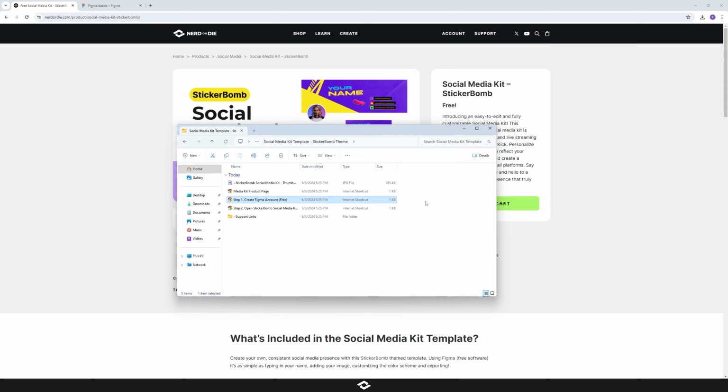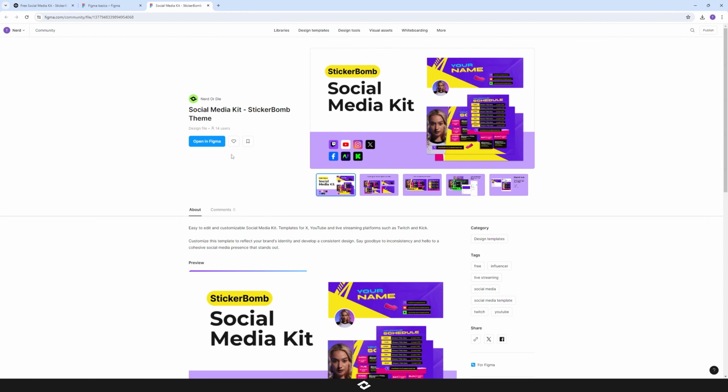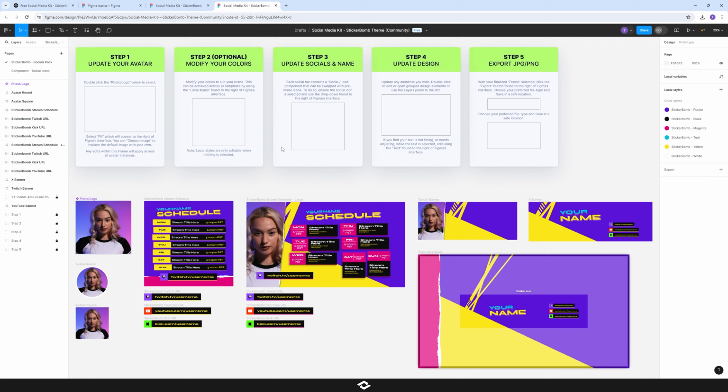Once you have your account set up, you'll be logged in and can walk through a really simple tutorial. You can follow that tutorial if you want, but I'm going to walk you through everything specific to these particular downloads. So the second step is to open up the Sticker Bomb social media kit. You can drag that into your browser, or just double click it, and then hit open in Figma. This will import everything to your own Figma account, so you can edit it for whatever you need to use.